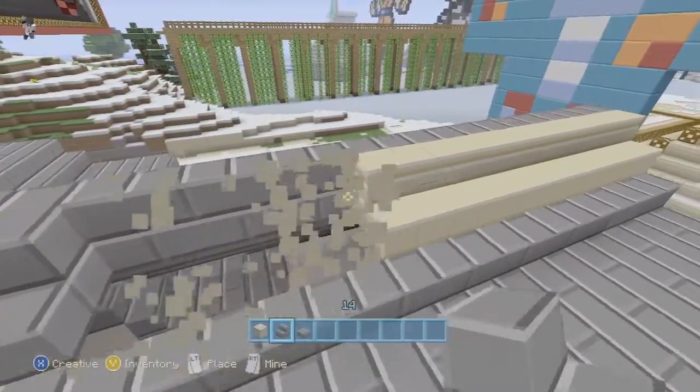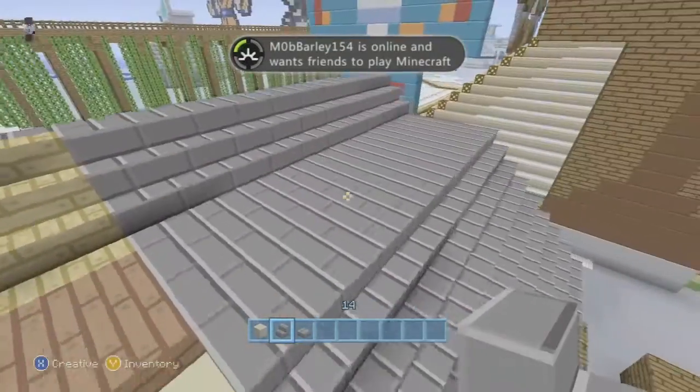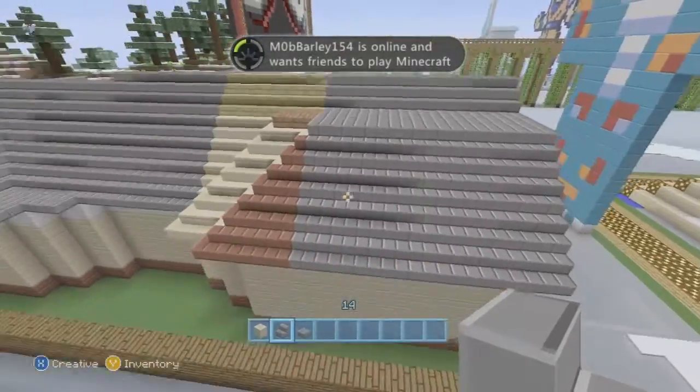Okay, now we basically got 2 rows of stairs for 2 blocks that are 10 long, so it should be a total of 20 blocks right there. Now we can go ahead and fill in the more complicated spot.